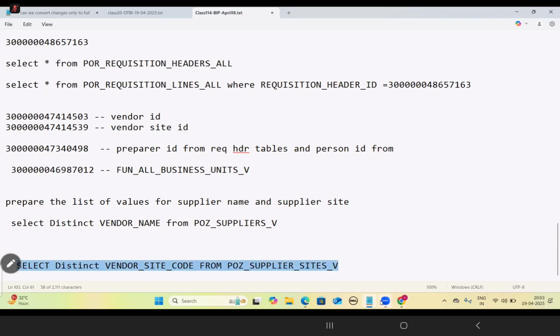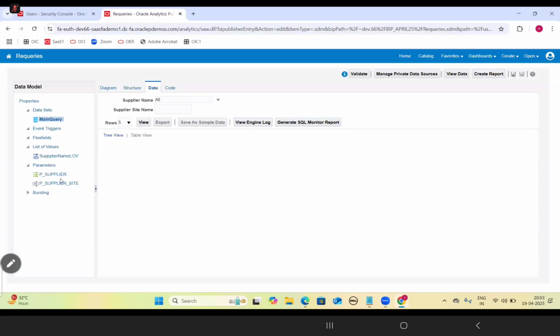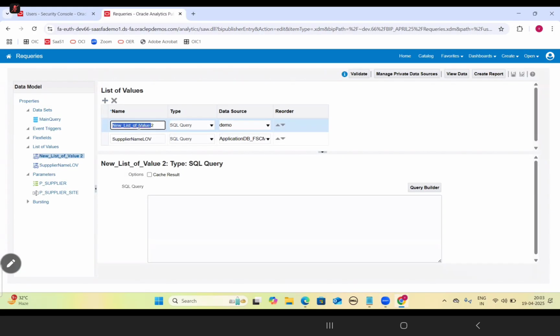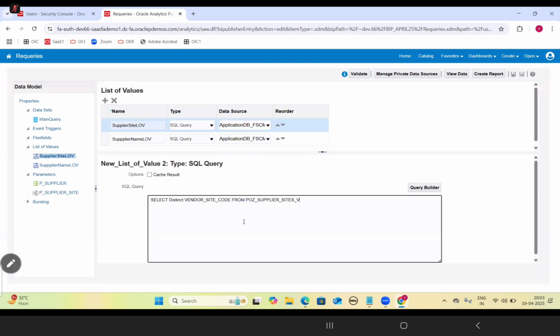Copy this one. So create another list of values, supplier site data. Understand or not?